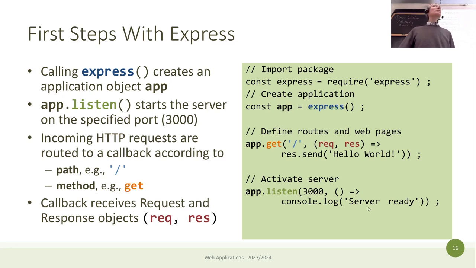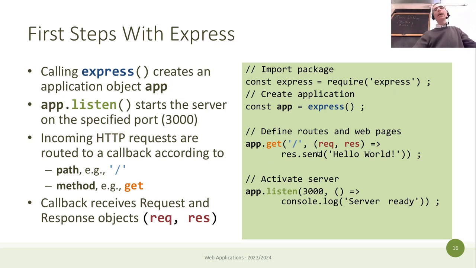But this server doesn't do anything. We need to specify that we would like to answer certain requests for certain resources. Like, you know, the basic resource, the first resource that is asked by a browser when you connect to a website, just specifying the URL without any path, is slash, okay? So the root directory. So we can say that we would like to answer to the HTTP method get, to the slash root, so it means a path.